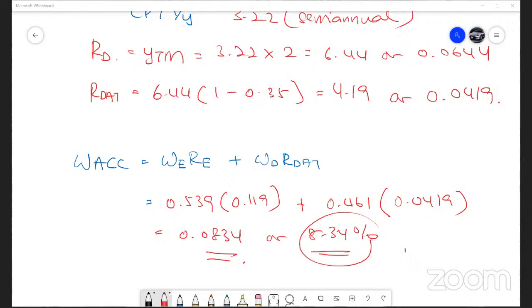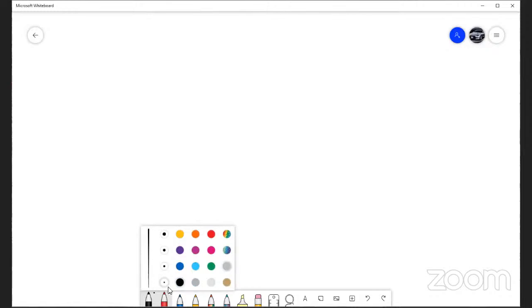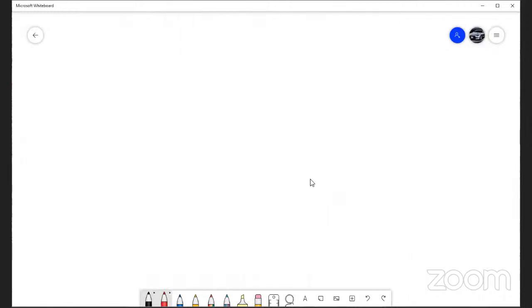Question number 16 here, they want you to find the NPV with the WACC. So what does it mean here? WACC Incorporation, all the names very funny. WACC Incorporation is considering a project that will result in initial after-tax cash saving of 3.5 million at the end of the first year.